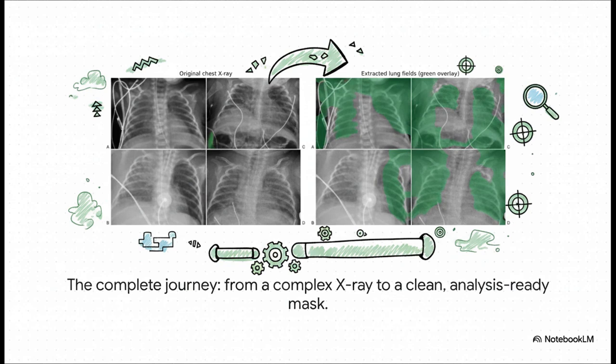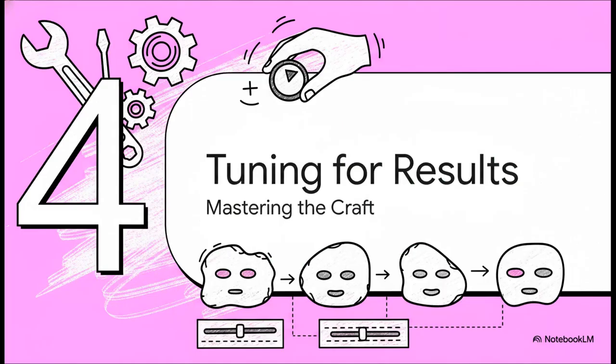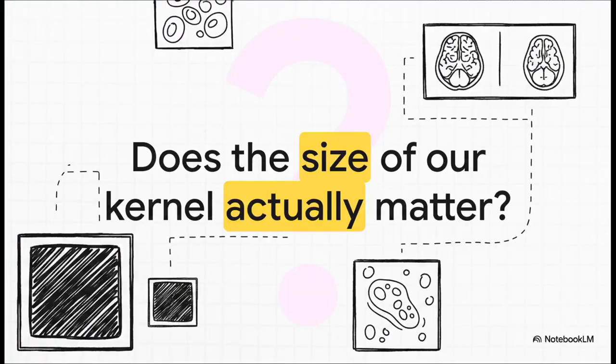And there you have it, the full journey, from a complex X-ray on the left to a clean, analysis-ready mask on the right that perfectly zeroes in on what we care about. This transformation right here is the entire point of our pipeline. But, just building the pipeline is really only half the battle. To really master this kind of thing, you have to know how to tune your tools. Which brings us to a really, really important question.